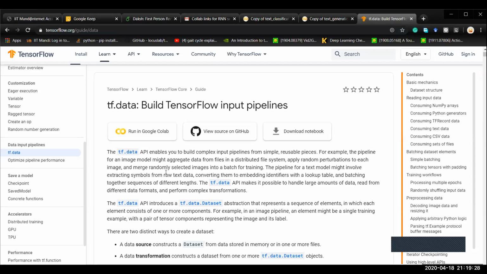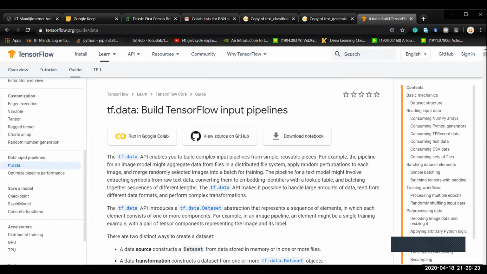If I load the data in the NumPy format, data is loaded inside the RAM. And whenever I'm running code on the GPU, there's a big bottleneck in the communication between RAM and the GPU. If I use tf.data instead of NumPy to encode my data set, the data will already be in a tensor format, ready to import to the GPU. Yes, the data might be in RAM, but it will be in a tensor format so that it can be directly imported to the GPU, and the bottleneck of communication between RAM and GPU is highly decreased compared to NumPy data formats.